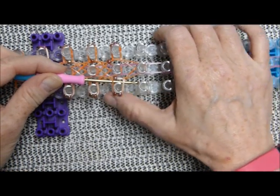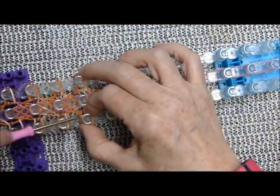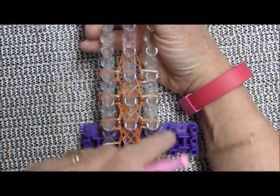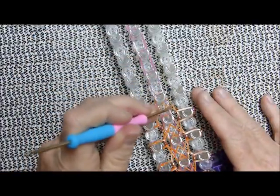It might sound complicated, but when I get back, I will show you how to put the single chains going up. Very, very easy way to do it.